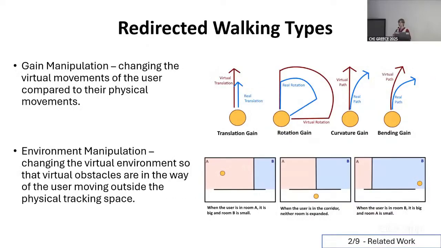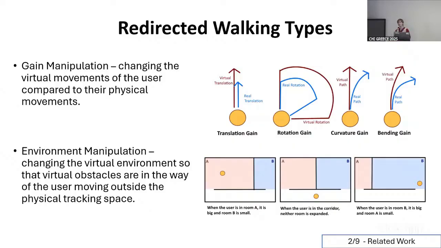So there's two fundamental types of redirected walking, two approaches. There's gain manipulation, which means we change how the user moves inside the virtual environment. They might move a meter in the real world, but we're going to move them 2 meters in the virtual world. They might be turning 45 degrees inside the real space, but we're going to turn them 60 degrees in the virtual space.